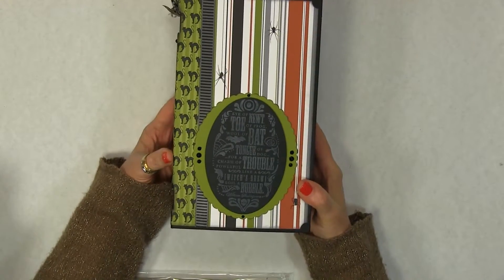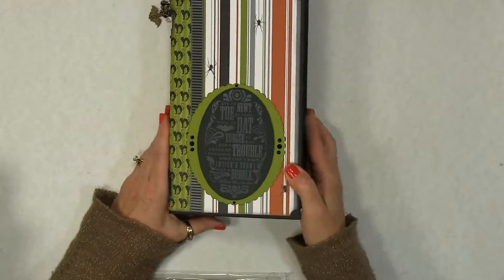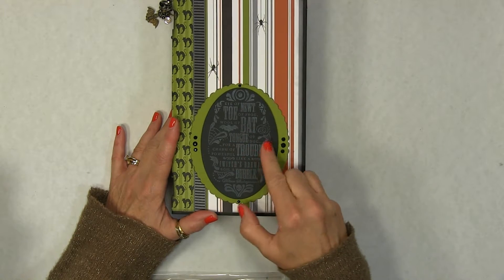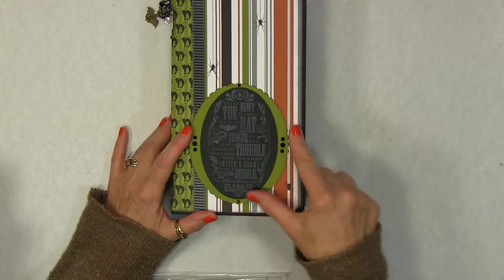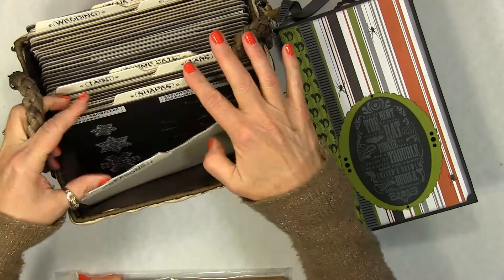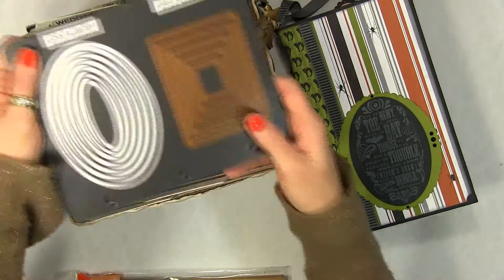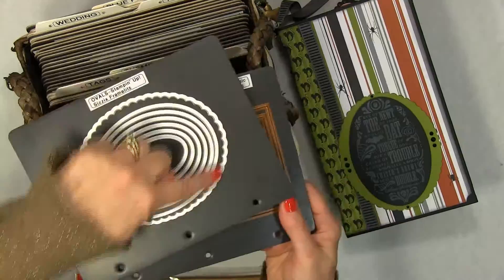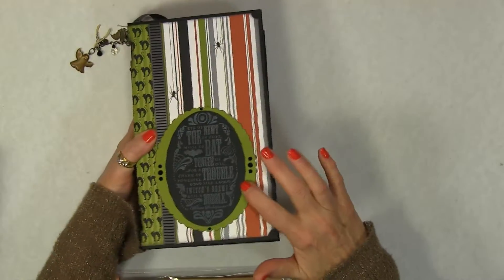So this is the front of the album. What I did here is I just used one of my old Stampin' Up stamps. I wanted it to look a little bit creepy but not in a gory way, so I thought it would be nice to just look a little worn out in white. So I used some of the white pigment ink and stamped this, and cut out the front with one of my die cuts. I think I used one of the ovals here from the Sizzix Framelits and then I used this one for the outside scalloped edge.